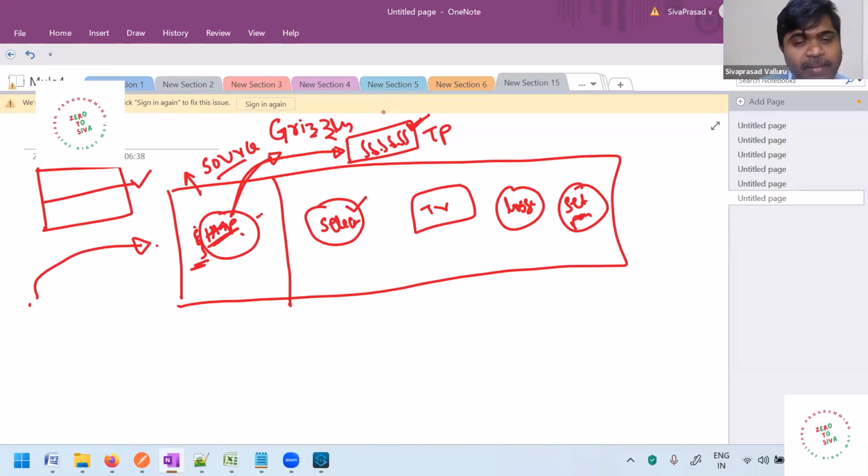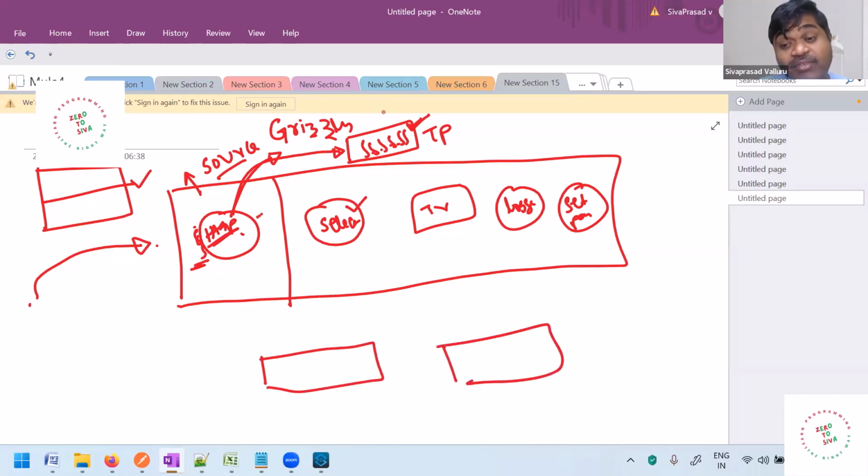Actually, at the Mule runtime level, there will be three schedulers. The first scheduler, we call the CPU light scheduler.